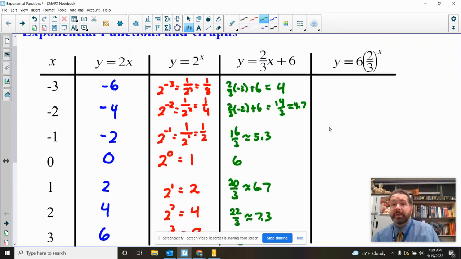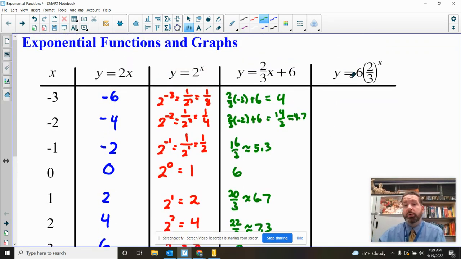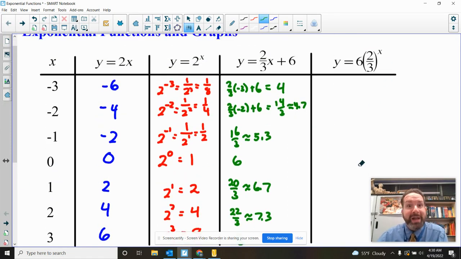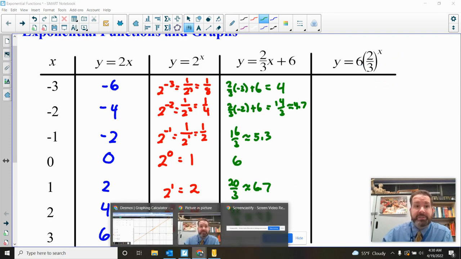Here, I'm going to recommend that we just use the calculator the whole time. And the reason I say that is we could do this by hand. We've talked about negative exponents. We've talked about zero exponents. We've talked about multiplying fractions along the way. But it just takes a lot of time. So to save time, let's use that calculator and start filling some things in. Now, how you type this in matters.